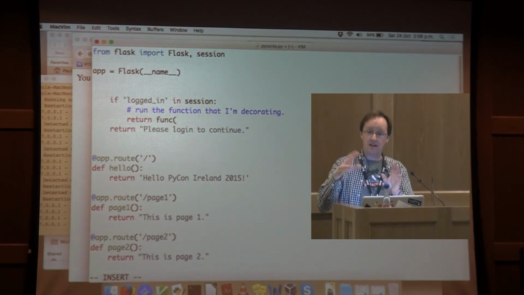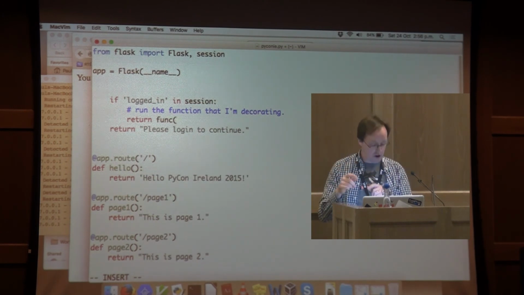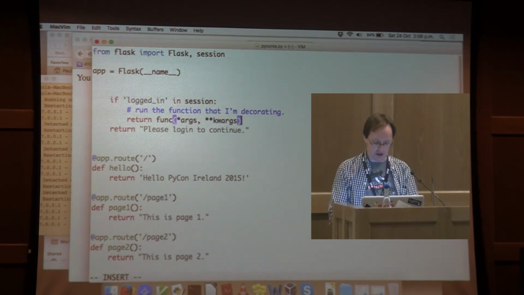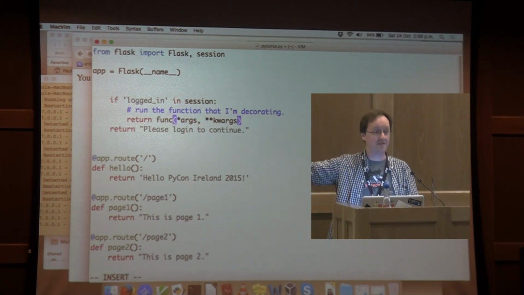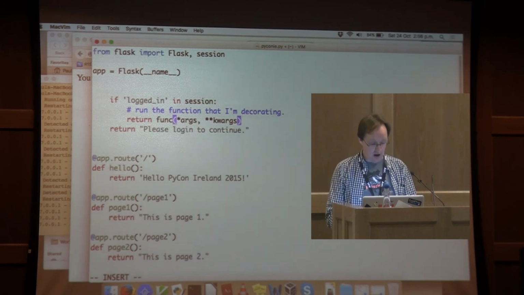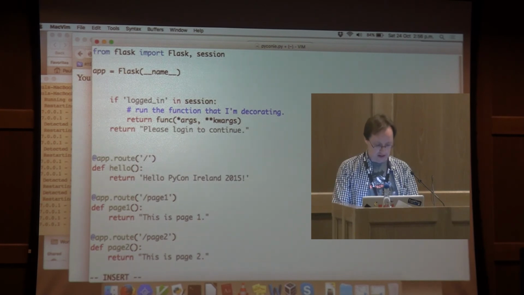So if the thing takes no arguments, I want it to run it with no arguments. If it takes arguments, I want it to run it with arguments. And the way you do that is you call the function like this, and we'll see how we connect this up in just a second. But I'm saying I'm going to run the function as if it has just been called by whoever's calling it, right? So I say return func(*args, **kwargs), and I want to put this inside a function.